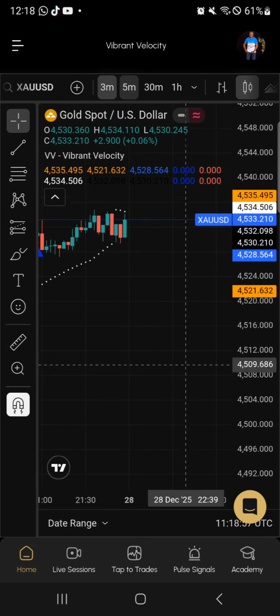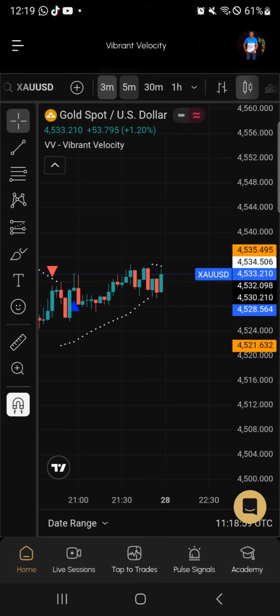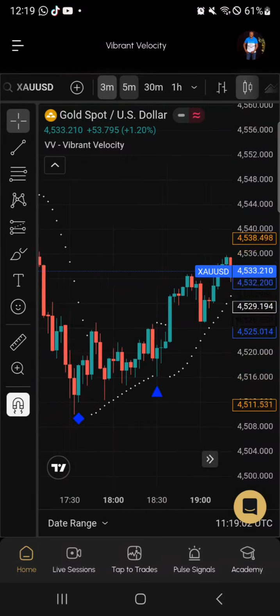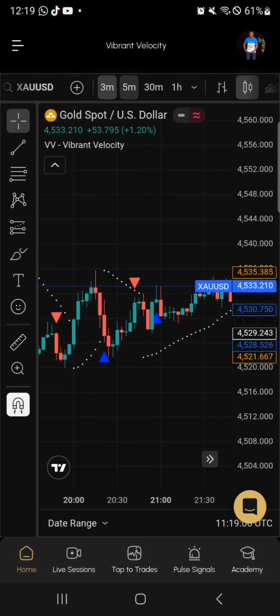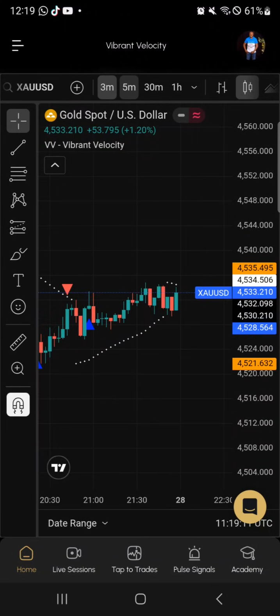Anytime you are seeing white dots on top of the candle like this in 3 minutes, or you are seeing the red diamond, or you are seeing the red triangle, then you go and you close your trade. Or you might even see that same thing in the same 5-minute time frame that you have used to enter. If you are seeing the red diamond on top of the candle in the 5 minutes, or you are seeing a red triangle, or white dots on top of the 5 minutes you used to enter for your buy, and it suddenly pops up, then you take your profit to get out of the market.